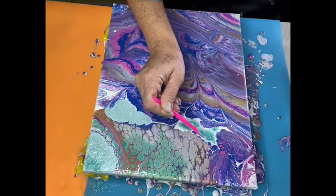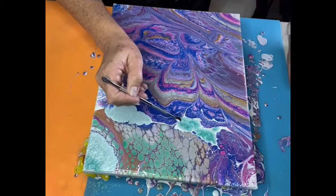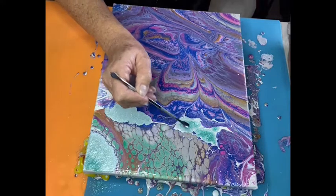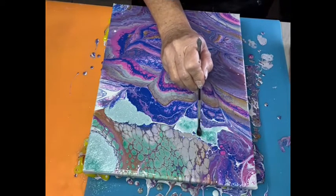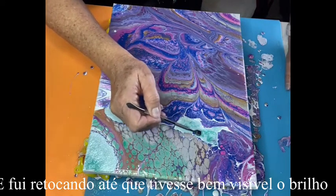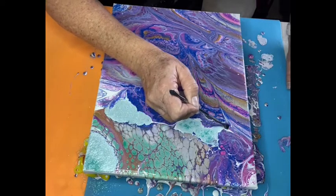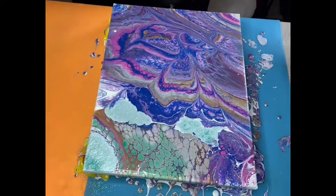It's kind of difficult to cover those little lines right beside the purple because I don't want to drop it on there. At the same time, I'm afraid to touch it with wet paint on my hands or arms. Hopefully when it dries, the white doesn't cover my glitter. If that happens, I'm just going to do it again. After everything is done and dry, I'm going to resin it. So if the titanium white covers a little bit, I'm going to redo that part on top of the resin so it gets stuck and won't go anywhere.